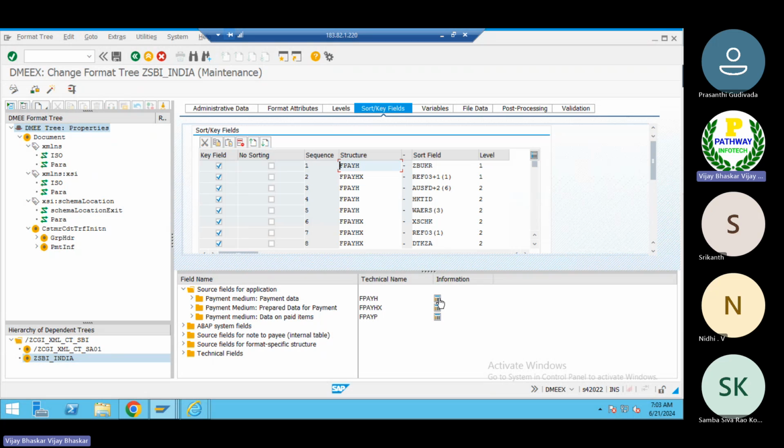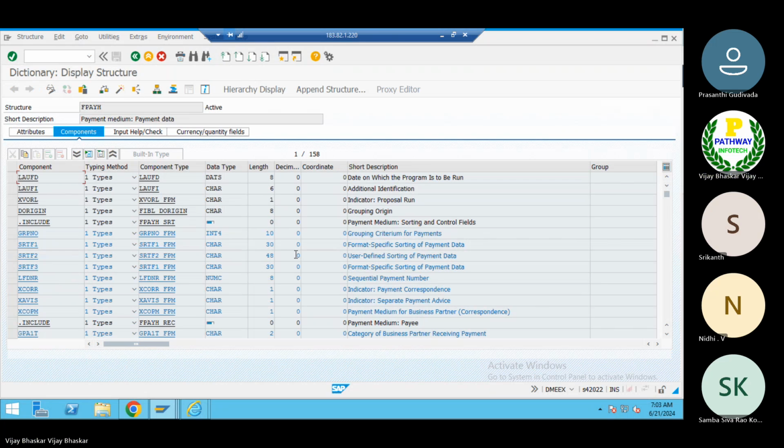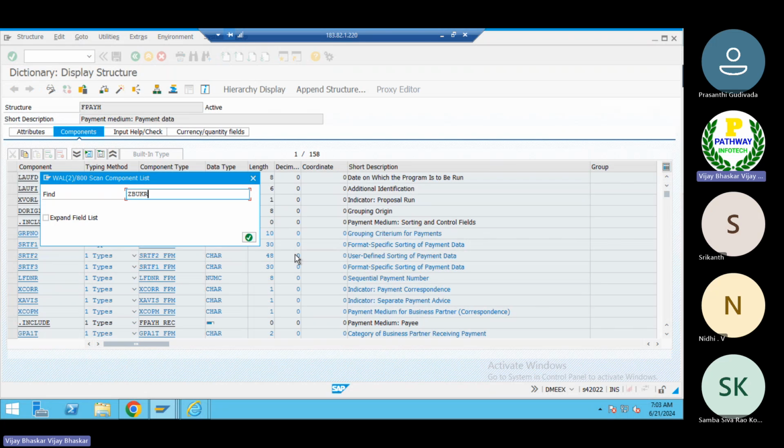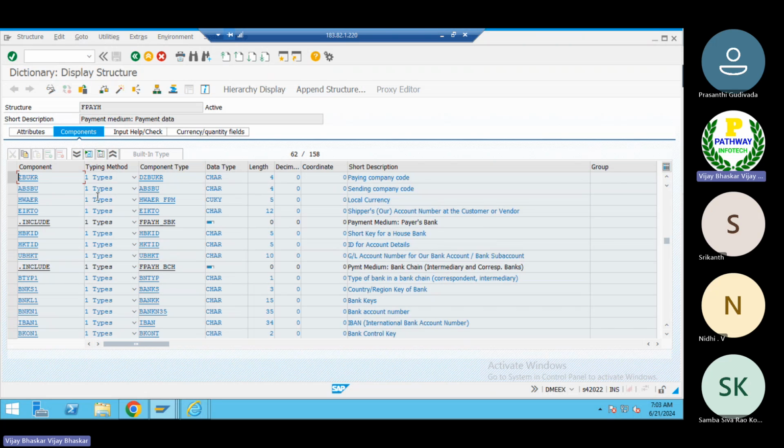If you go inside of this one, FPAYH, this is a field. Jet Bucharest, BUKRS is the company code. If you go here, you can search the field here. Jet Bucharest is the paying company code.